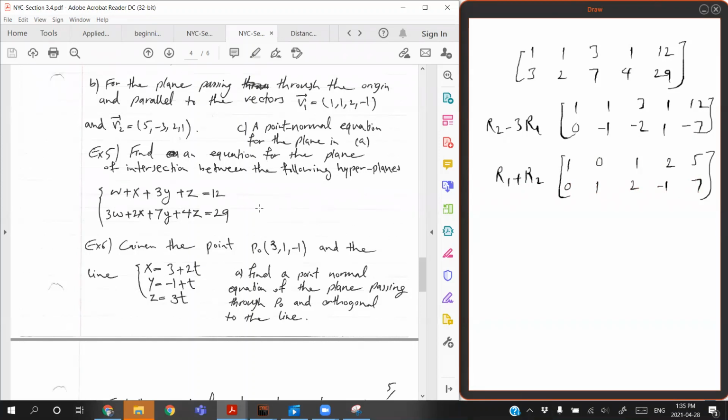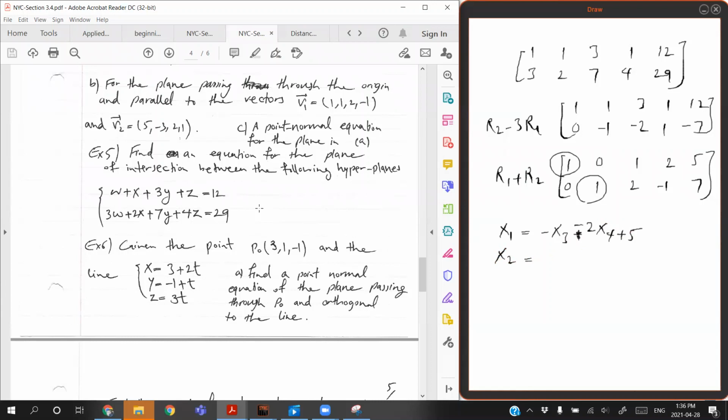So basically that's Gauss-Jordan elimination. And then I'm going to write down the corresponding system. Since I have two leading variables, I'm going to have two free variables. There are 4 variables, 2 of them are leading and 2 of them are going to be free variables. And the equation becomes x1. I can use w, x, y, z, or I can use x1, x2, x3, x4. I'm going to use x1, x2, x3, x4. x1 is minus x3 plus minus 2x4 plus 5.